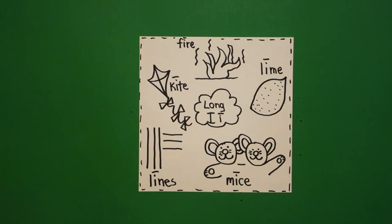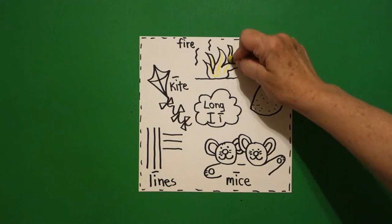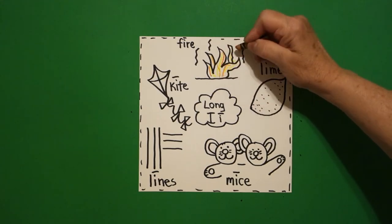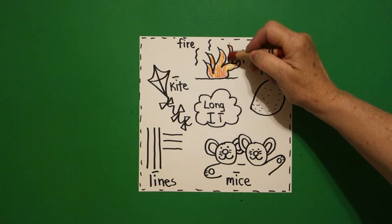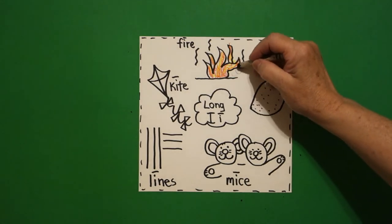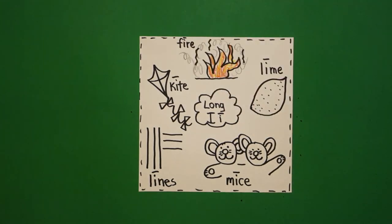Okay, now for our fire, we're going to triple color. We're going to start out with light to dark. Just put some yellow stripes in. And then I'm going to follow that with some orange. Just some lines, and then I'm going to do my red lightly because you still want to see the other colors. That's my fire. Then with my black, I'm just going to put some loop-de-loops, kind of look like we're smoky.